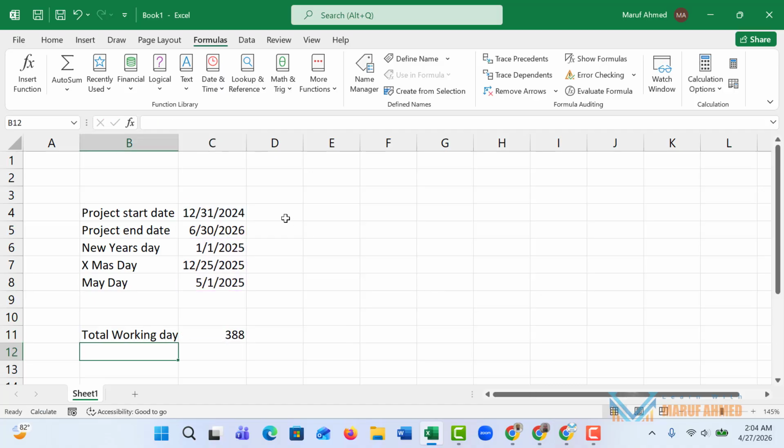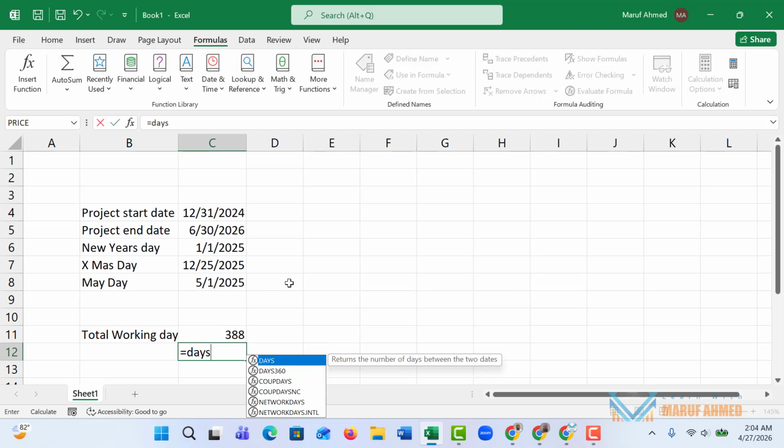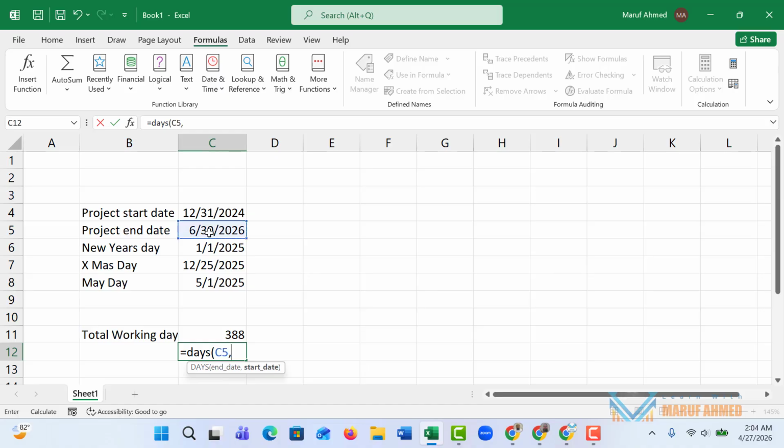So this is the total business days between two dates. If you want to calculate actual the duration between two dates, you need to use the DAYS function. Say DAYS function, the end date and the starting date.